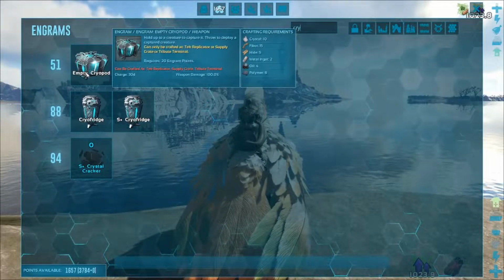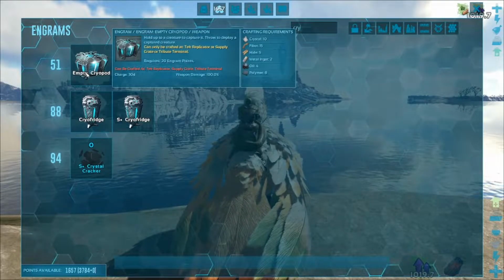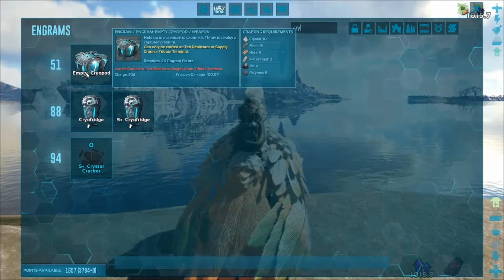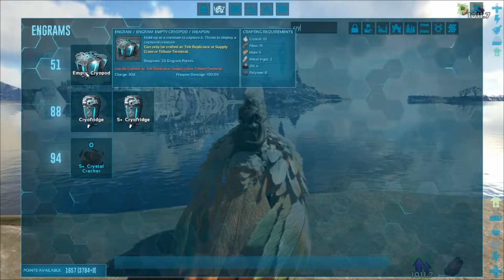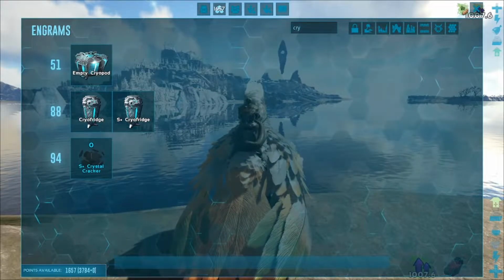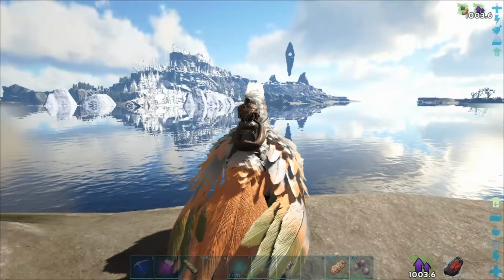I think before we head over there and make that our new base, we're gonna need cryopods. Crystal is easy to get. Fiber and hide, easy. Oil, we have. Metal, we have plenty. And then polymers, there's actually penguins nearby our base. So we're going to make that.